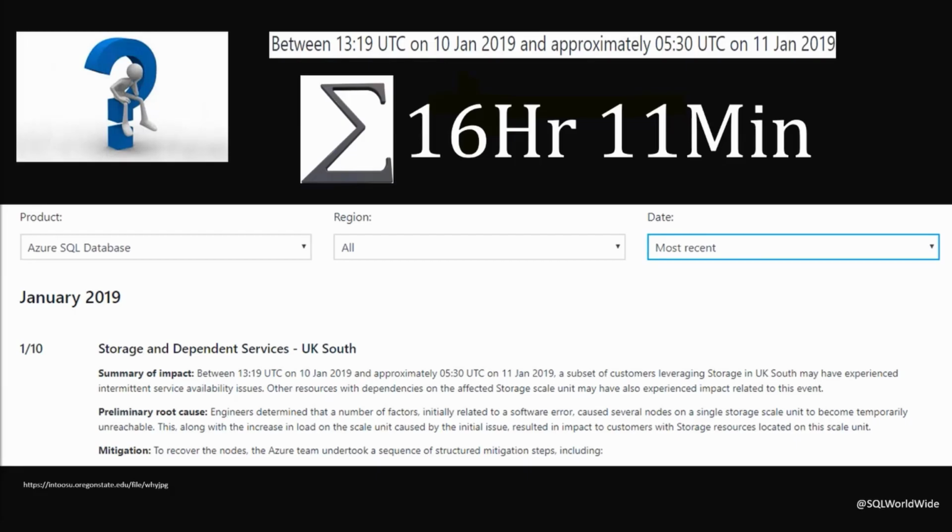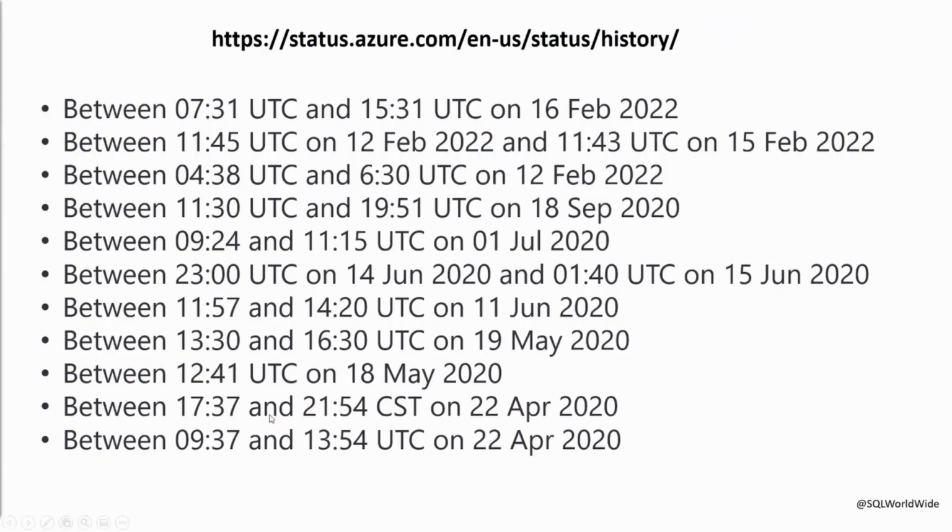not after your systems go down. There are a couple of other examples I took, straight from the website you see on the top. Even just looking at some recent dates: 16th February, 15th February, 12th February, and look at the outage times, right? How long these outages were. These were about 8 hours. This one was longer than that. This one started on the 12th February and went up to 15th February. So over a span of 3 days there was some outage.